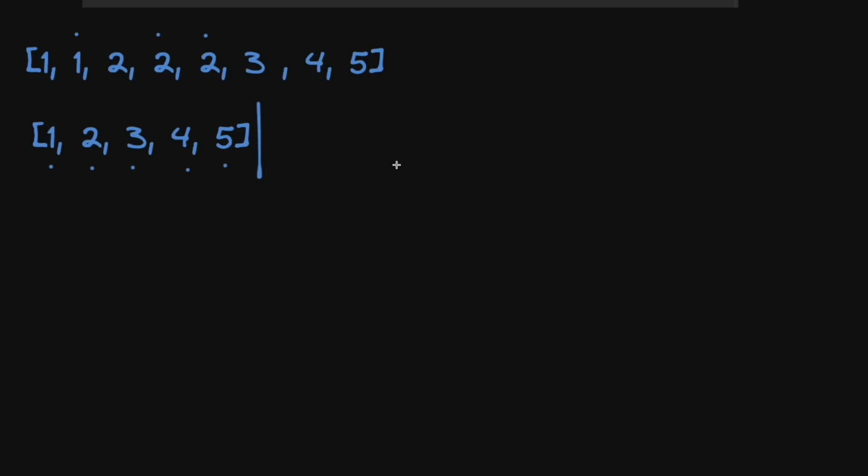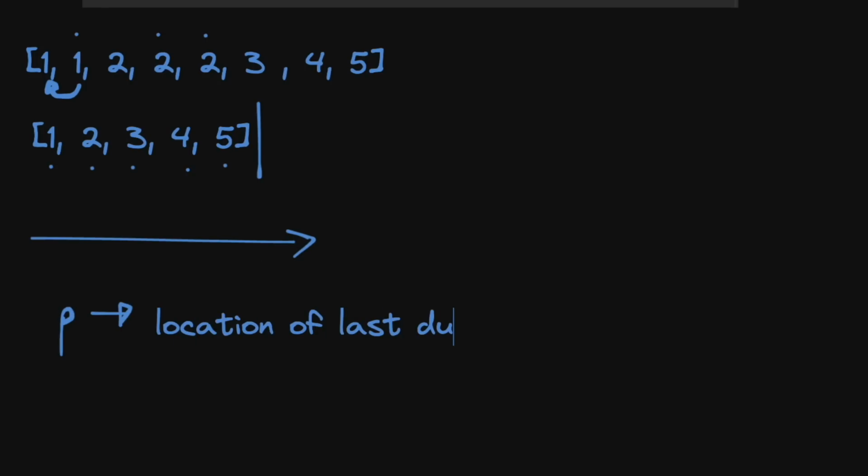So this problem, in theory, sounds quite easy, but it's quite tricky to actually implement. The way that we're going to do this is we're going to walk through our array from left to right, and we're going to be checking elements as they come. What we're going to check is basically, does an element equal its previous element? If it does, then that means that we have a duplicate, and we should update a pointer. We'll just call it P, and this is going to point to the location of the last duplicate. So P will tell us the location of the last dupe.